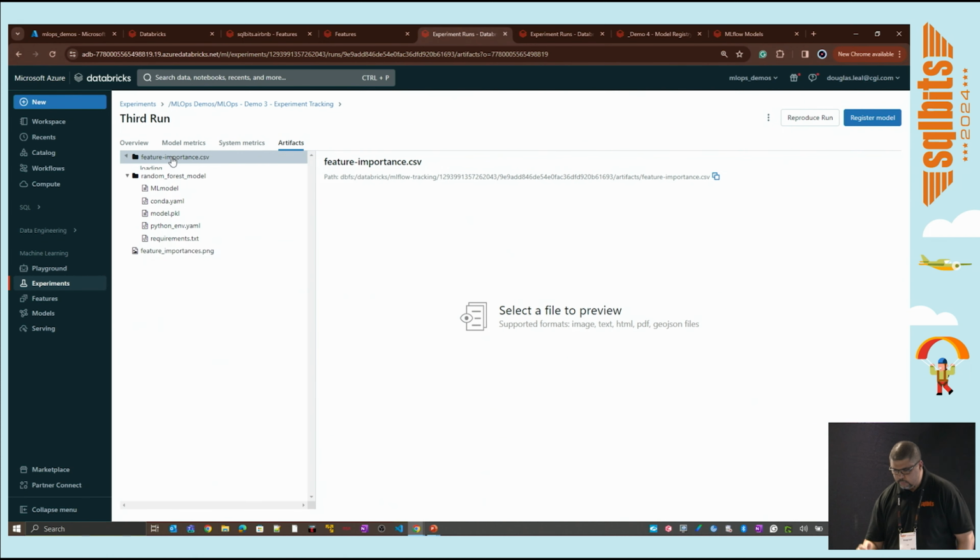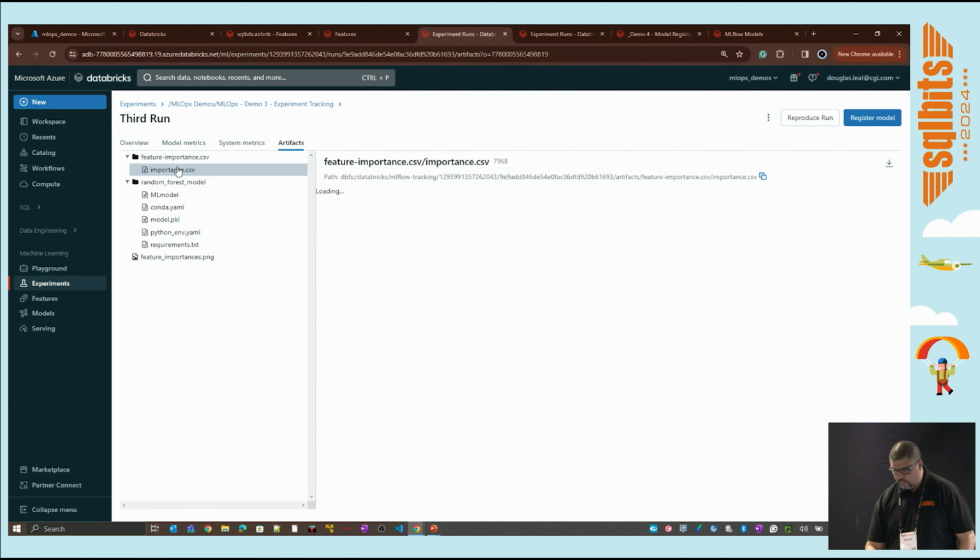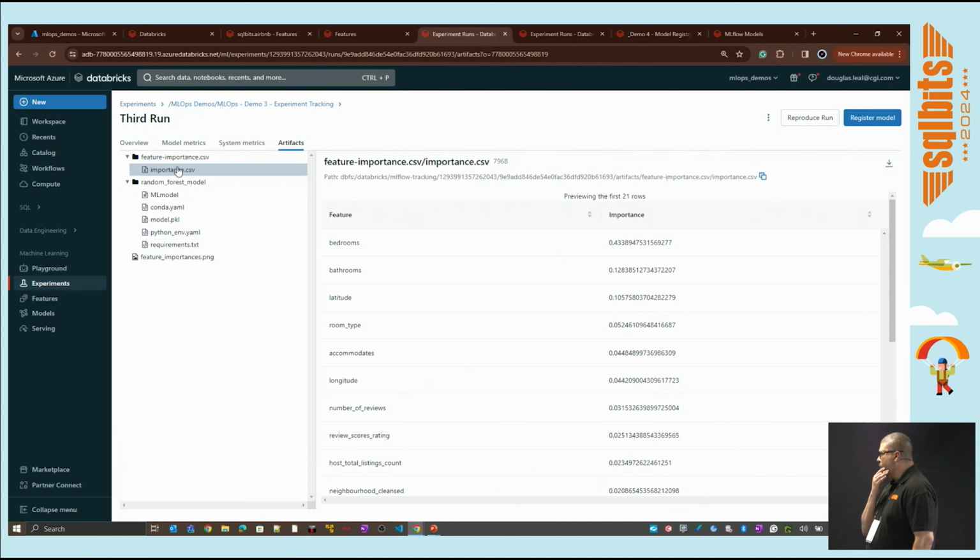So I have how each feature impacts my model, right? That helps me also with model explainability, right? If somebody comes to me, it's like, well, why is this model making those predictions? I can go back and say like, well, those are the fields that have higher importance, and I can start troubleshooting that or explaining that.